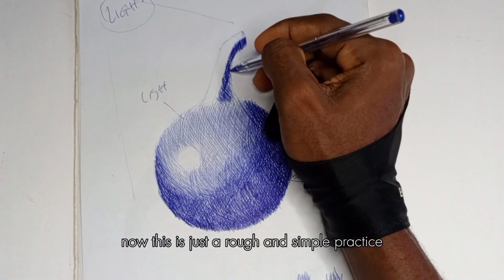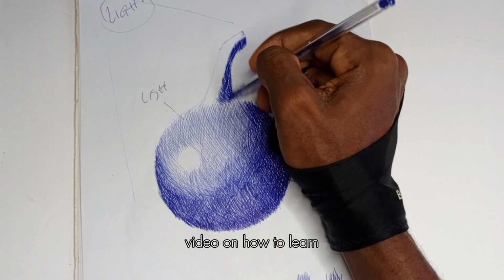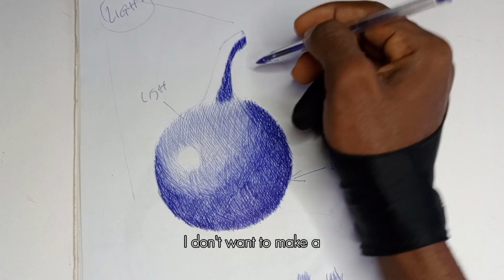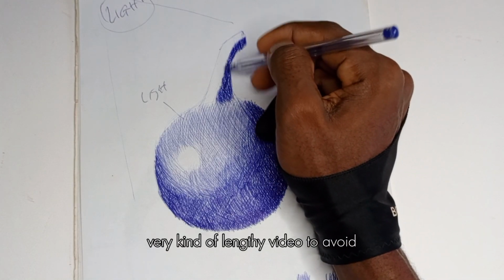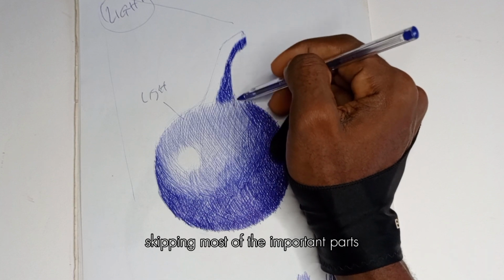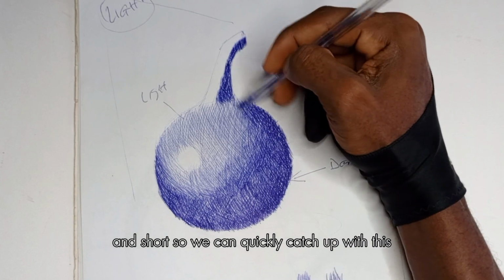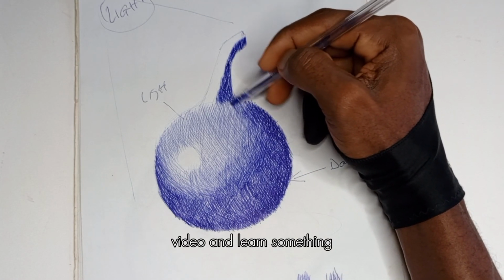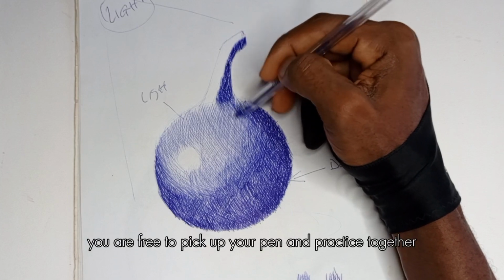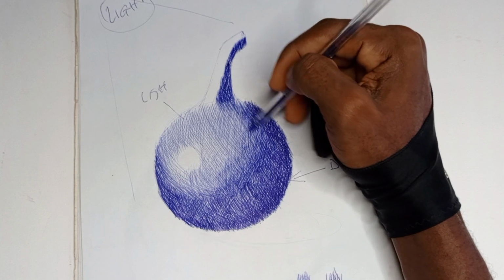Now this is just a rough and simple practice video on how to practice your cross hatching. I don't want to make a very lengthy video, to avoid skipping most of the important parts, so I'm trying to make it quick and short so we can quickly catch up with this video and learn something. And while the video is going on, you are free to pick up your pen and practice together. That way you'll be able to learn easier and faster.